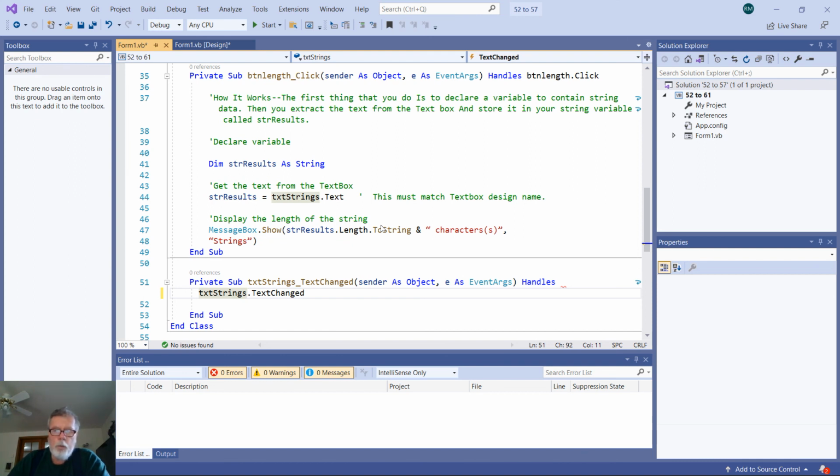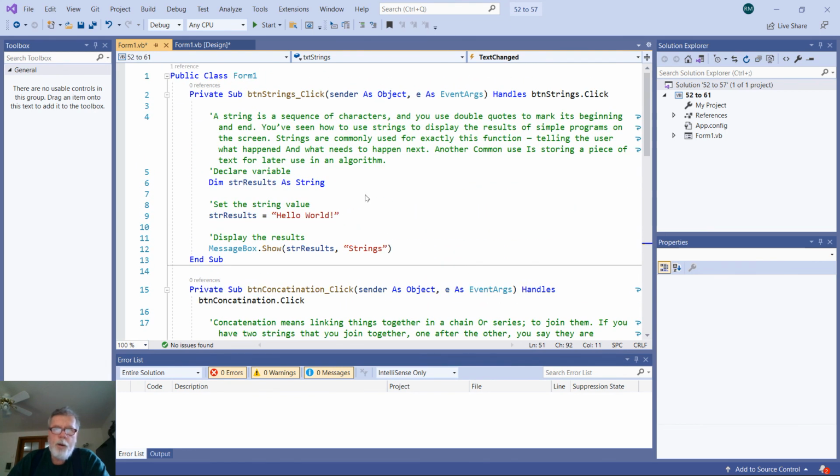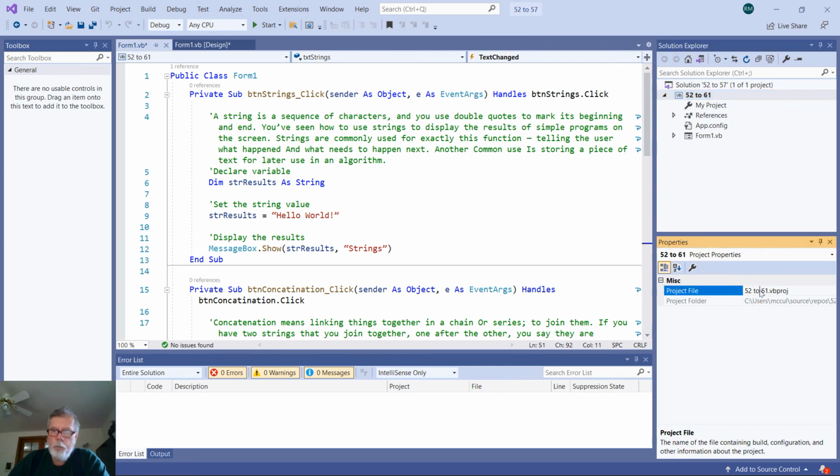So that's it. Remember, these are all sub procedures. Sub procedure 1, 2, and let's see if we can change this. It should say 57.